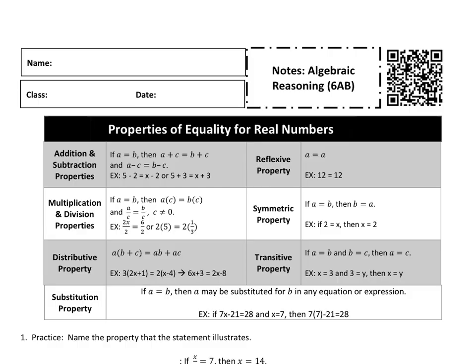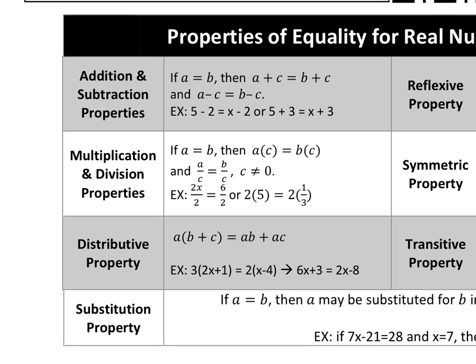So we're going to continue on with the idea of proofs so that we can eventually start writing really good geometry proofs. But we're going to go back to something that maybe we're more comfortable with, which is algebra and the algebra steps we've been doing, and give proofs for all of those steps. Now there are a lot of properties of equality for real numbers, which are really the fancy names of the things that we've been using to solve equations. Since you started to learn algebra, you just may not know their name. So we're going to slowly go through all of these properties so that we can see the names of all the things we've been doing.